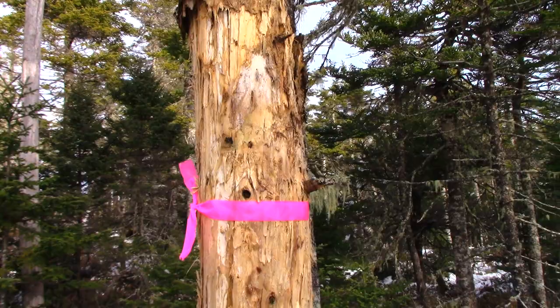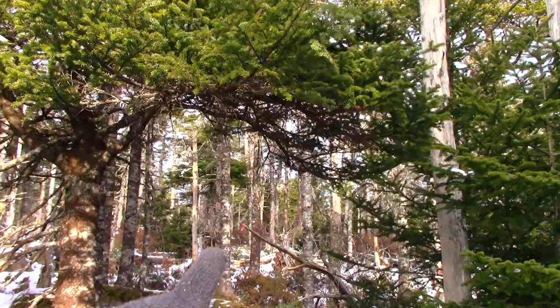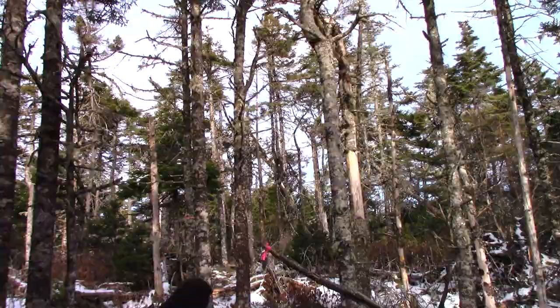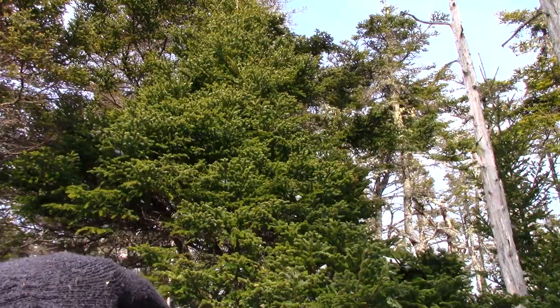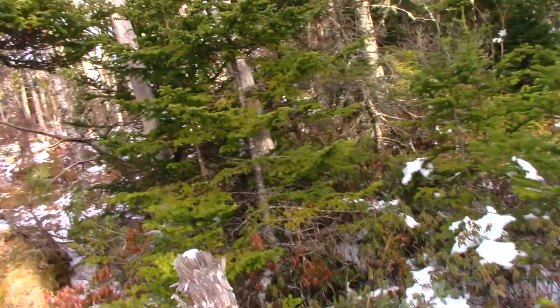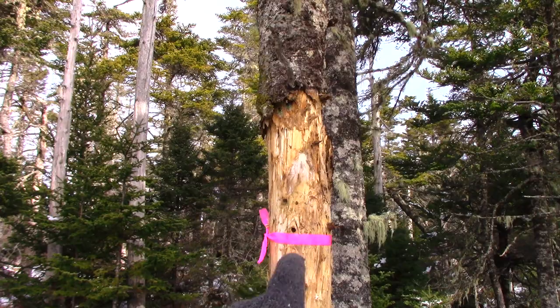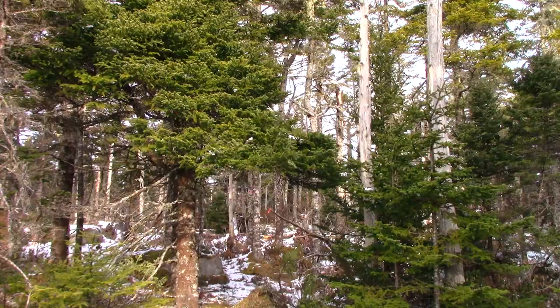Another great point is sight lines. So I don't know if you can see, but if you look this way, I've got a pink ribbon tied on a tree, right? It's right there, right? So let's move back here a bit. This nice, I think it's black spruce anyway, I believe. Anyway, this beautiful spruce tree had a lot of branches in this area. So I just used my folding saw and removed them. So when I'm standing here, and I can see this one, and I'm trying to think, where does the trail go next? I can look through that hole, and I can see that pink ribbon on that little stick. There's actually another pink ribbon on a tree a bit further beyond it. Right, so I can see all that from here because I've removed that foliage.